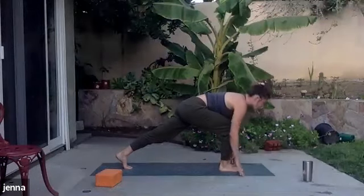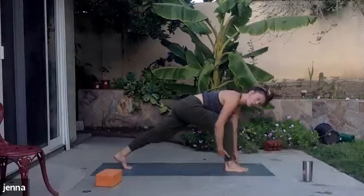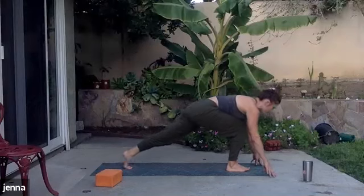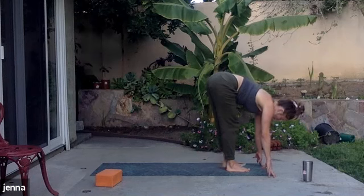Get light on the fingertips. You want the right ankle underneath the knee. So if you need to wiggle the front foot forward, you can do that. And walk the hand slightly forward. Inhale, lift the left leg up. Exhale, step it forward. Big toes touch.